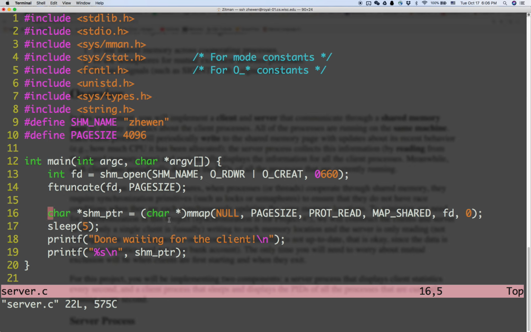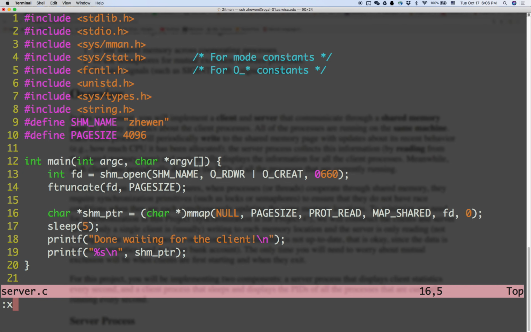The responsibility of the server is to create this shared memory. The client will not create shared memory. The client will just directly access the shared memory and read something or register its details, so that the server can read information from this client.